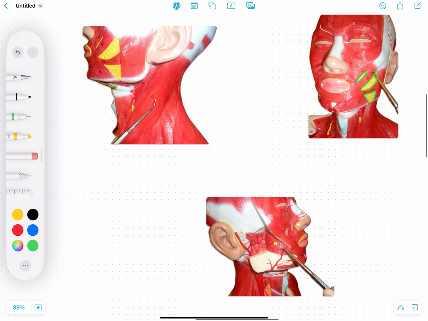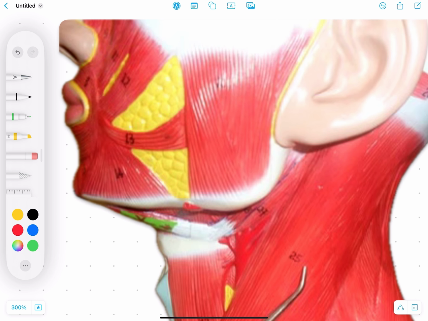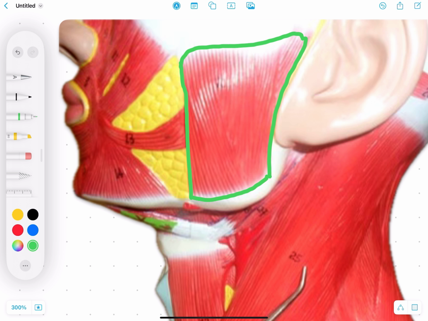If we then go and look at an even more lateral view, we'll see we've got the masseter off to the side of the jaw there. And the masseter is one of the biggest muscles in your head, and it's going to be another one that we need to learn about the origin and insertion of. And so first off, when we look at the origin of the masseter, it's going to be up here on the zygomatic arch. And then down here on the mandibular ramus, we're going to have our insertion.